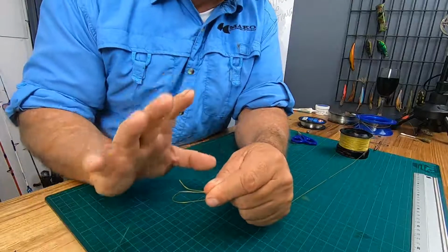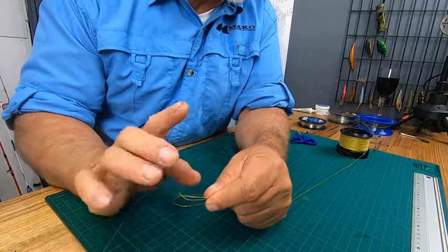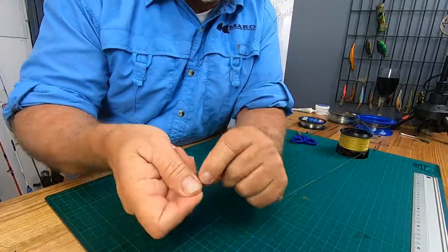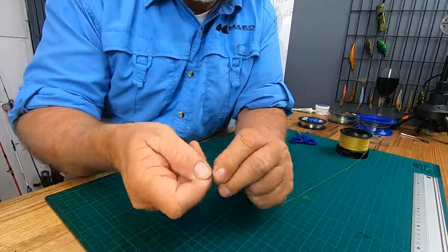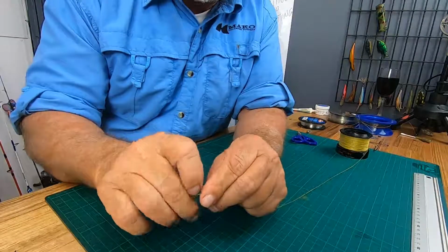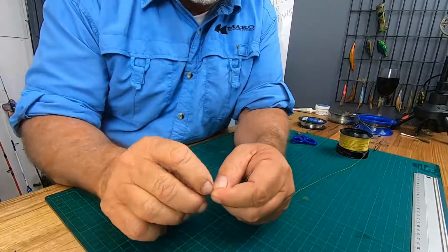And I normally start with 8 to 10 turns, okay? So if I'm using 6 to 10 pound line, 8 to 10 turns. 1, 2, 3, 4, 5, 6, 7, one more, 8.